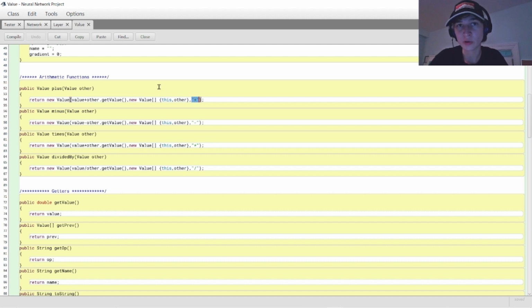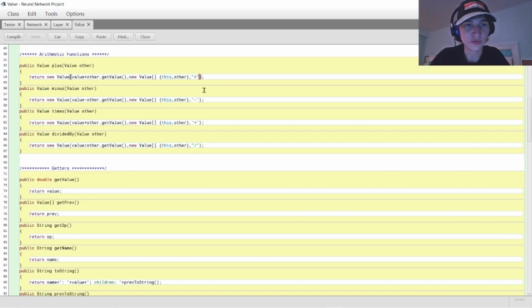So each value object has stored within itself an array with the two value objects that went in to create it through arithmetic. And if there's no arithmetic that went into creating this value object, it was just created, then this stuff is just blank and there's really no effect.